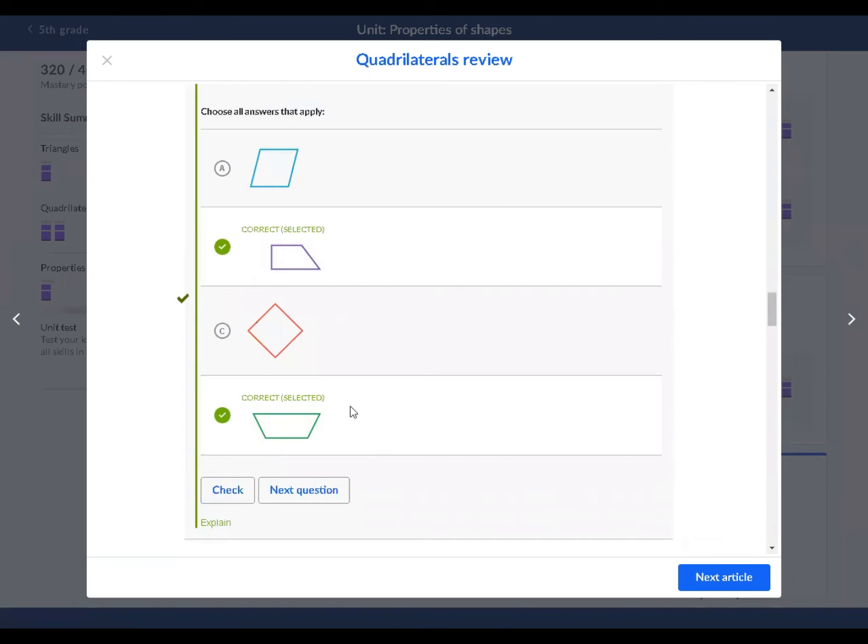Yeah, so these both were trapezoids because, yeah, you can see this. Let me just maybe clear your doubt. Maybe that's your doubt, but this can't be a parallelogram because it has only one parallel side. If you extend this side and this side like this, you can see that this is the part where they are going to meet each other. So they are not parallel to each other. So this can't be a parallelogram.